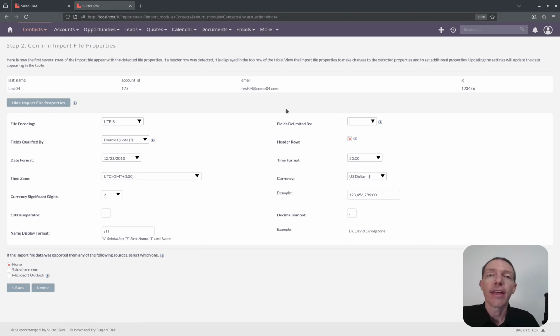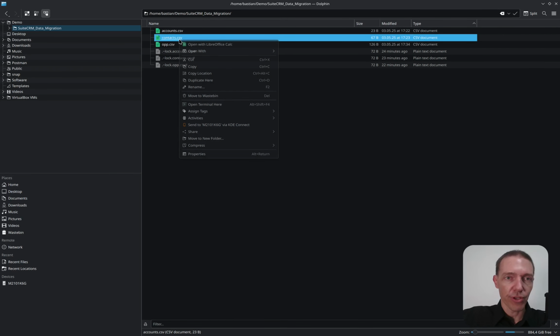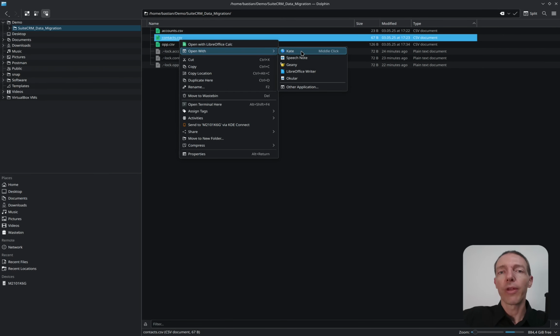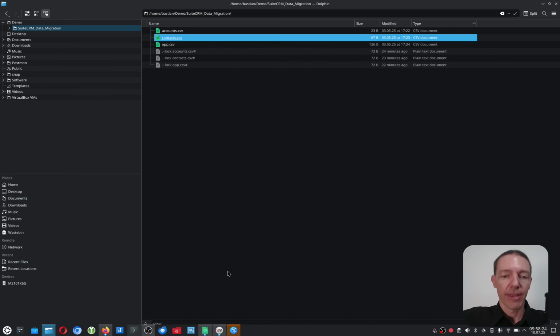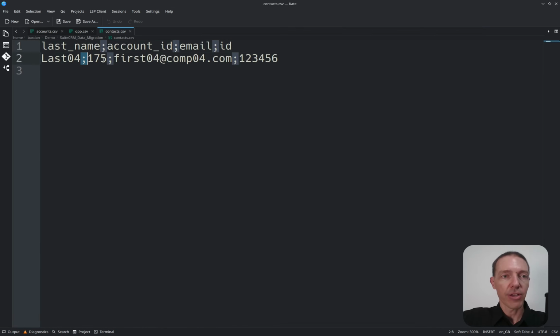If you're using Microsoft Excel, be very careful, because Excel is trying to be very smart for you, and I don't want it to be smart. I want it to be very precise, because if you go to the contacts and open it with a text editor, then you will see the real truth about it. So here we've got a semicolon, and there are no quotation marks.